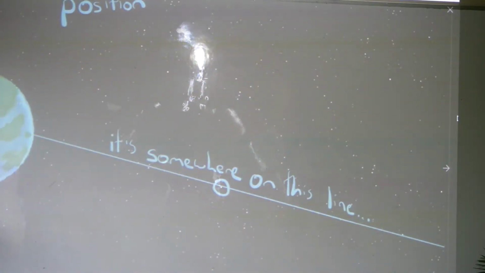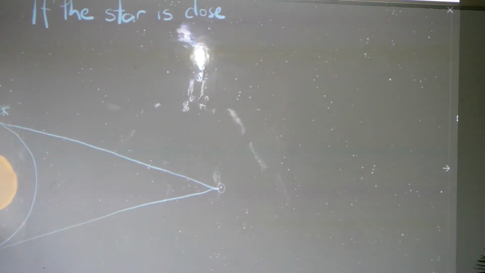And so you do all that, and we get to a stage where we know it's somewhere on this line. Here's the Earth and the sun. There's a line coming out, and somewhere on this line is this star. And we can figure that out pretty quickly for all of them. But where on that line, basically the rest of this talk is all about distance, because distance is the hard bit. The universe essentially looks like a flat 2D plane to us, or actually the inside of a sphere. But it obviously has depth. And so how do we find that depth?